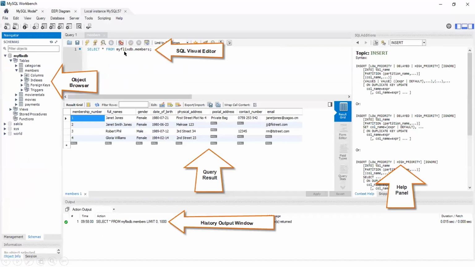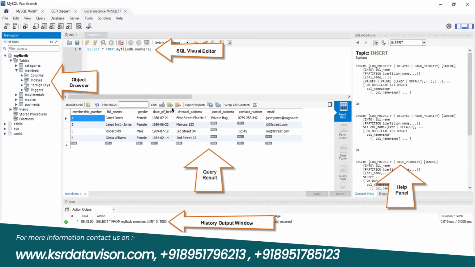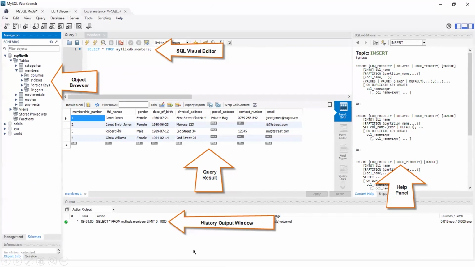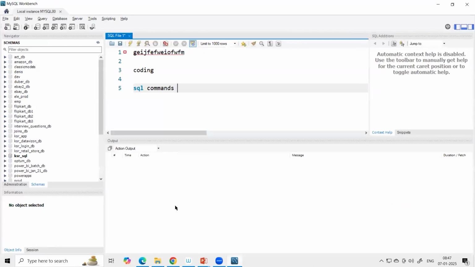Once you run any query, you'll be able to see the results. You will see that result in the query result form. Which record we want to access, who is a user, what is his name, what is his date of birth, what is his gender, everything I can see here. This is nothing but my query result. Every query you write gets stored in the history tab. If I'm writing 10 lines, all the 10 lines you'll be able to see as part of the history. You don't see anything here because I have not run anything yet.